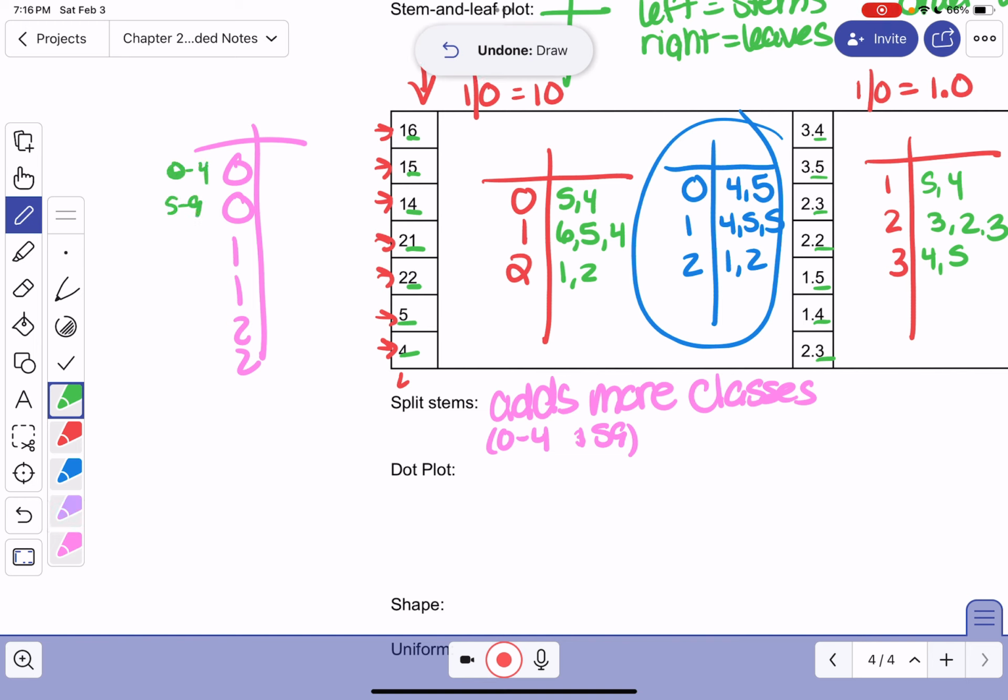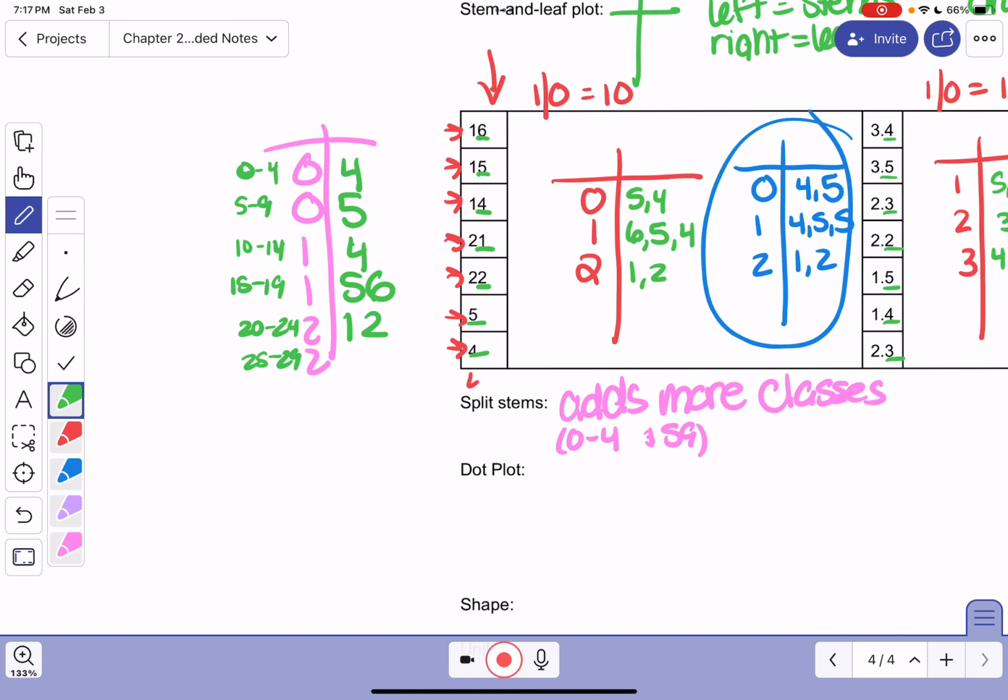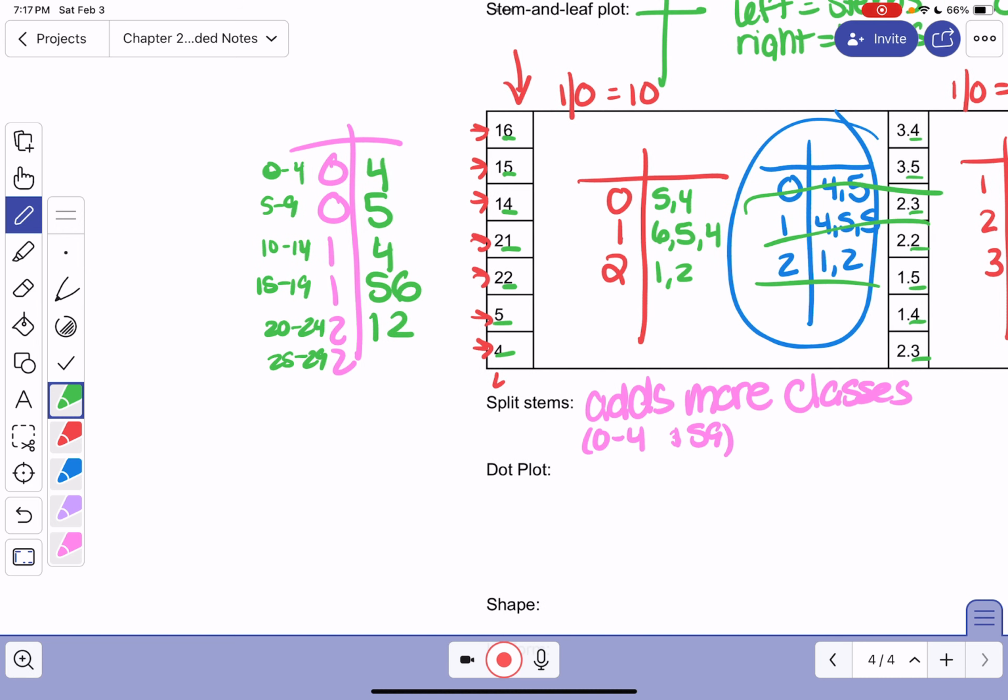This would be 5 to 9. This would be 10 to 14, 15 to 19, 20 to 24, 25 to 29. And then if I take those same stems, it would spread this data out a little more. So if you have a lot of data, like really long ones, sometimes it makes it easier to see.